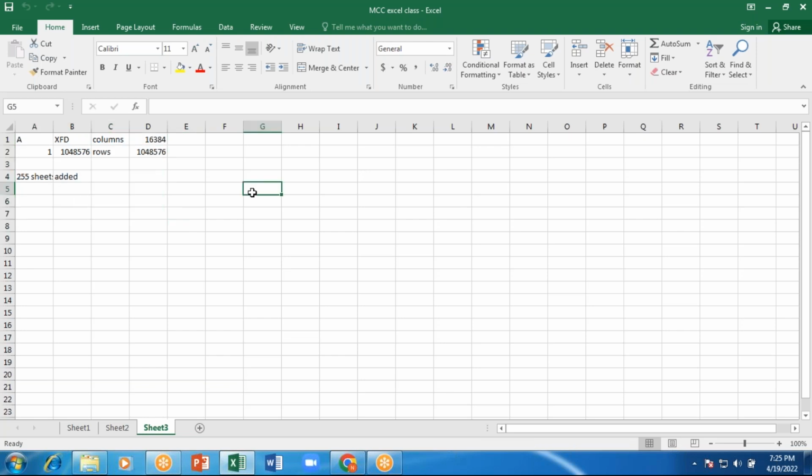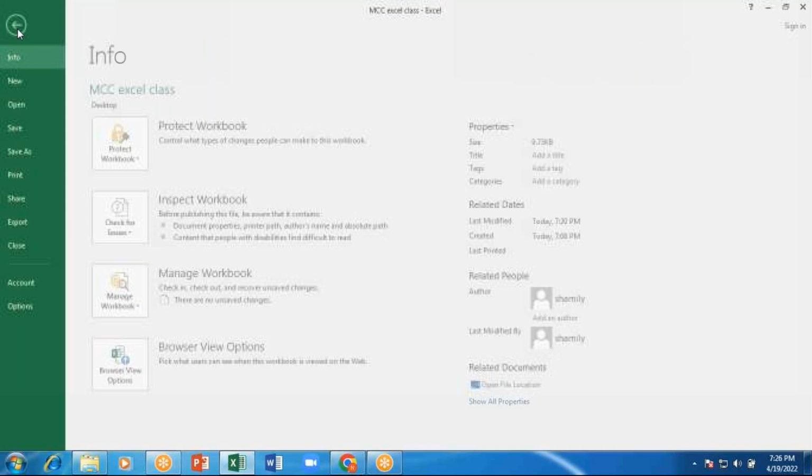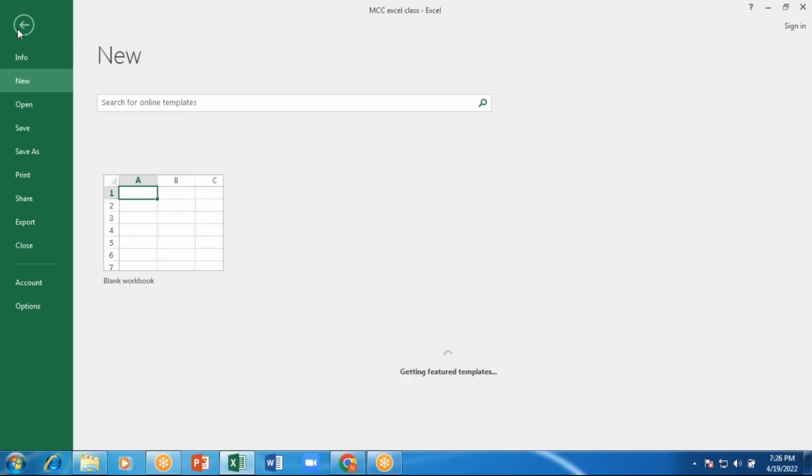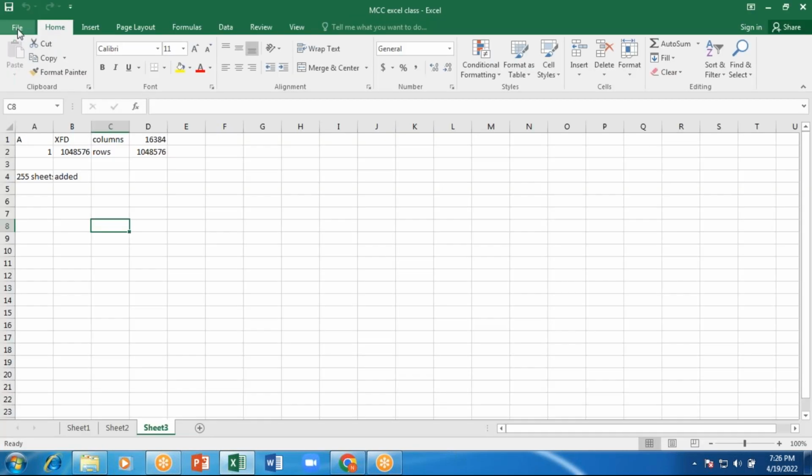Okay, so I think I have to start with the File menu. So I'll just go with the File menu. Now I'll click on this File menu. I'll explain this, and I'll show you this New option first. Information I'll explain later. So New means I'm already using this Excel. If I want to open one more Excel, how will I do it? I'll go for this File.